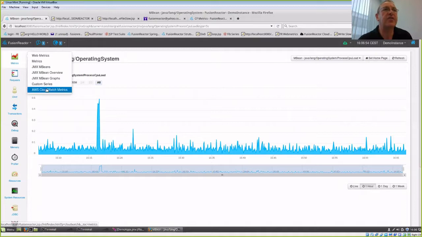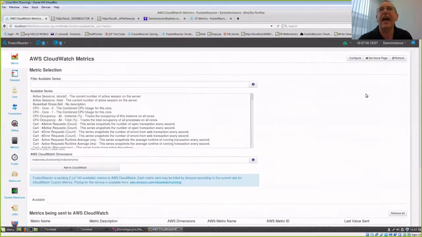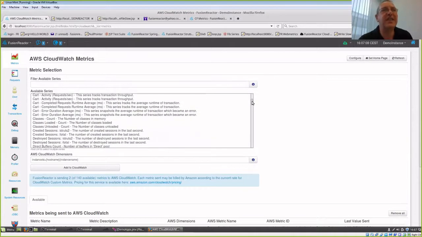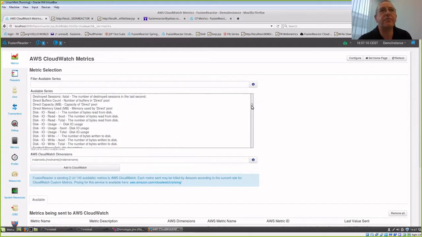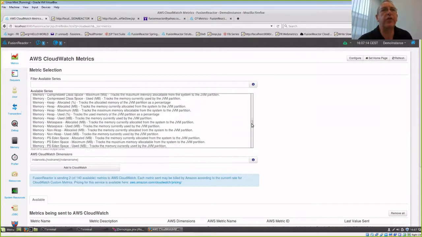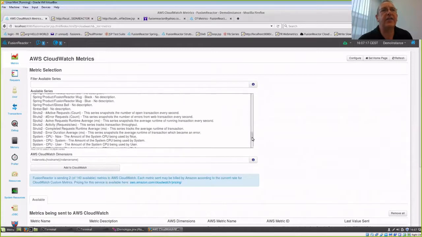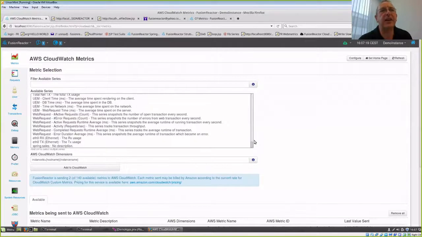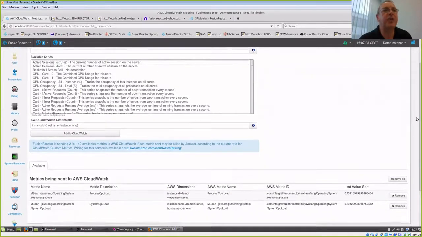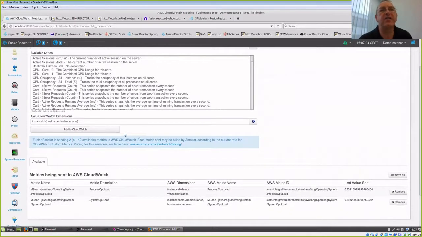But I can also take a look at AWS CloudWatch metrics, and this is the interface to AWS CloudWatch. And here you can see all the different series or metrics which are available through FusionReactor and through the JMX metrics, which you can very, very simply add to CloudWatch.